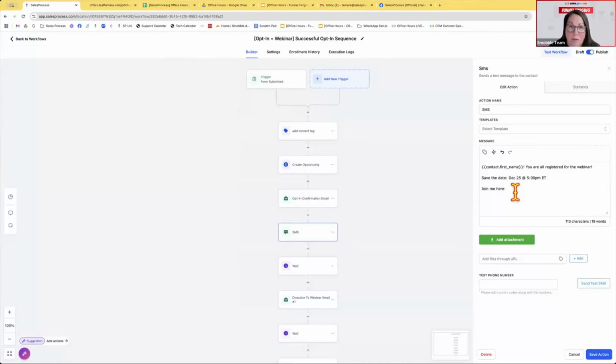Sales Process doesn't have technology to host a live webinar, but in conjunction with Zoom, you can host your live webinar. So all you would need to do is create a Zoom account. I would recommend paying for it because the free version of Zoom, I believe, only allows a 45-minute window, and webinars are usually at least an hour, if not longer. So you'd probably want to get the paid version of Zoom. Then you would set up and grab that meeting link and put it in the email that you send out to anyone who registers for your webinar.